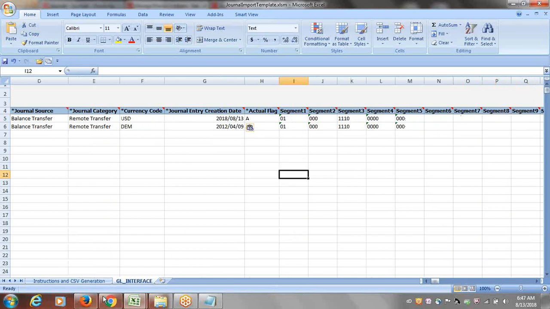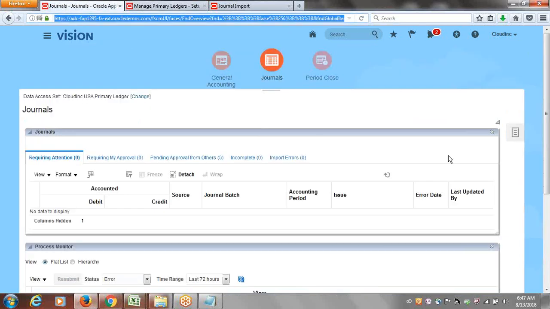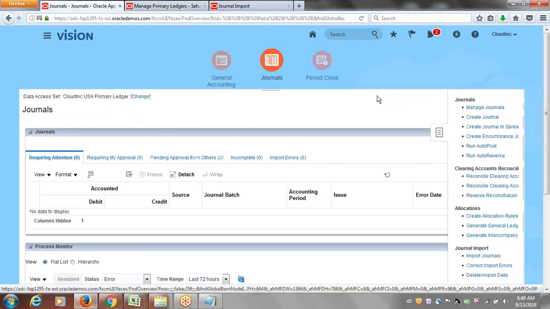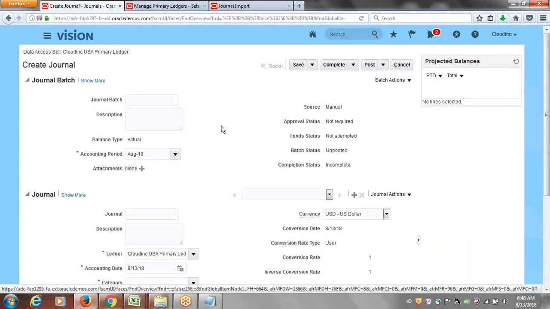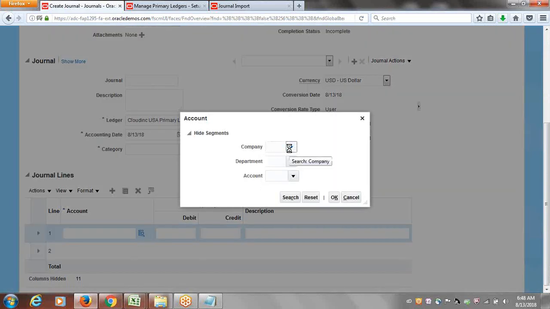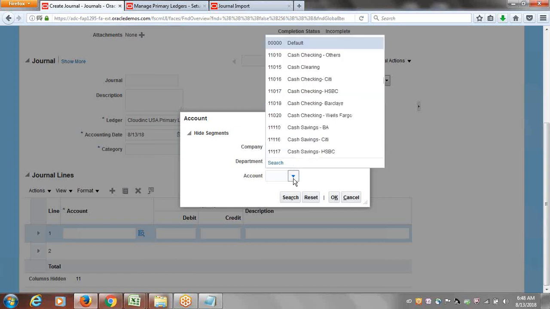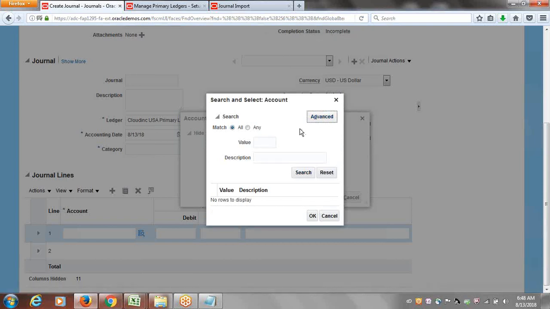To provide the account code combination, we'll go and open the journal window so that we can take the account code combination. Anyway, the company and department 1000, right? We'll take a different expense account.